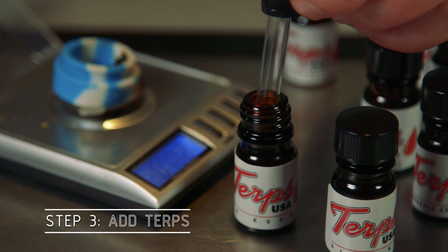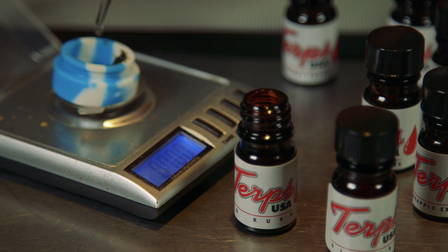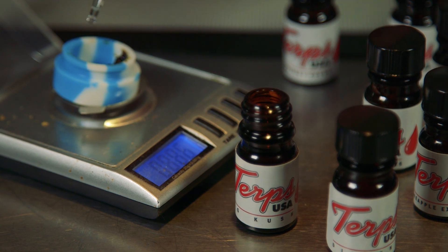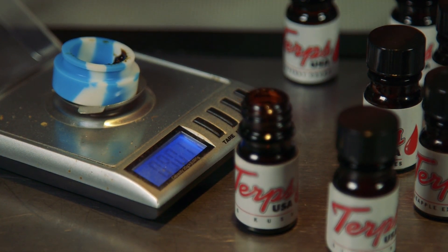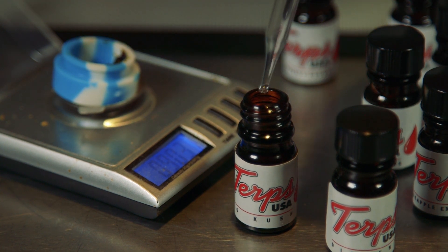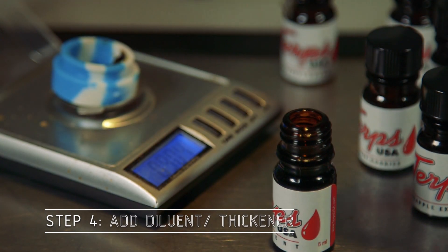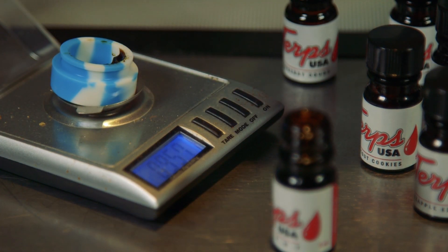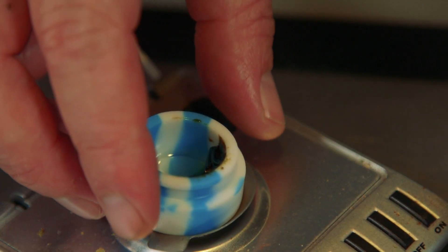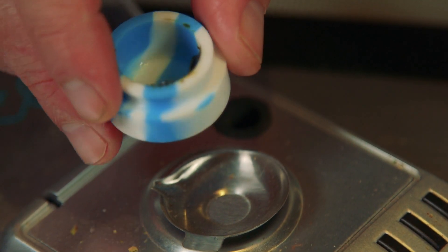So we're taking our seven tenths of a gram of wax, and then I'm going to add in the terpenes. There are different flavors you could get — I'm using the OG Kush flavor. Terpenes are a fully natural ingredient derived from plants, and it's going to give it the flavor and also dilute it. I added two tenths of a gram to get to just about nine tenths of a gram, so about 20% terpenes. And because the wax I have is also a shatter when it's at a cold state, I'm adding in 10% of a diluent.